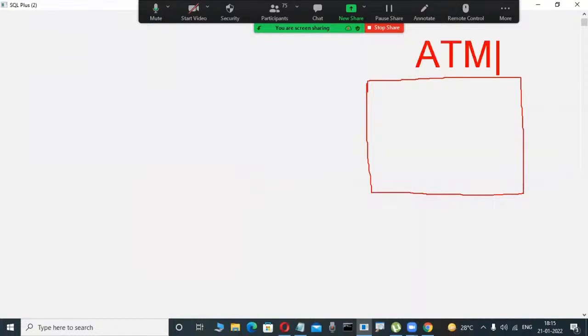Now check out the scenario. This is an ATM machine, for example. I'm telling just one scenario. Now what is my balance in my account? 3000 is the balance. Maybe my balance is 3000, for example.